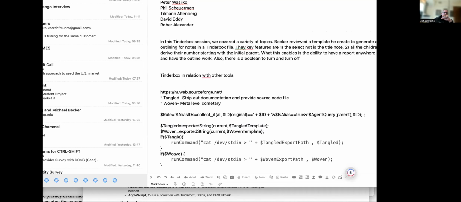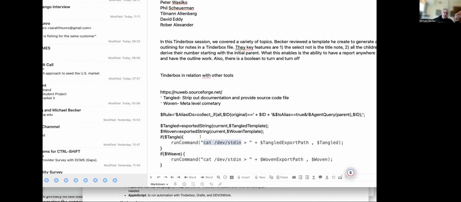And so he's saying here that if tangled has a value, then run a command line code, which is the name of presumably some command line application you have running. That's part of Apple's standard system package, so it's on everybody's Mac already. And what is it supposed to do? It concatenates whatever is appearing on standard input and pipes it. The little greater than sign is telling it to pipe it into the file path that appears after it.